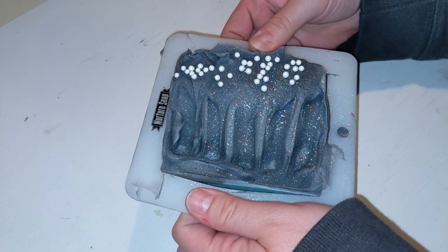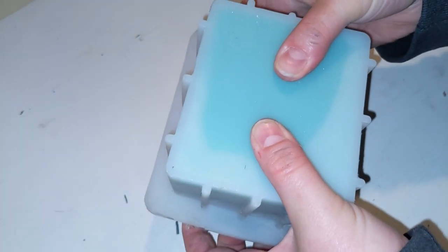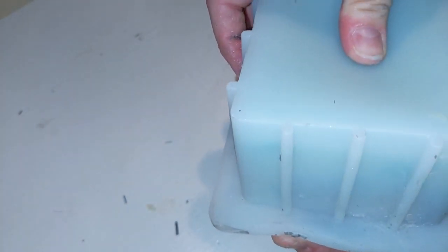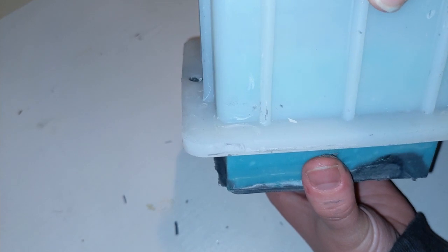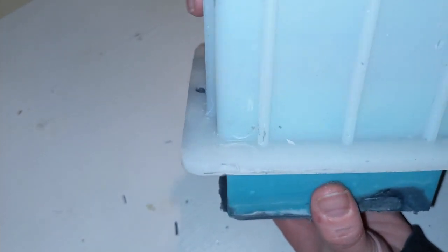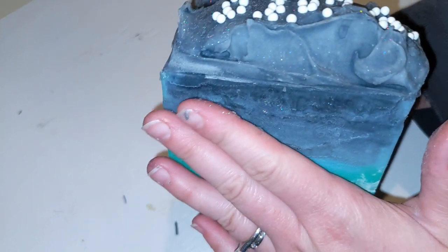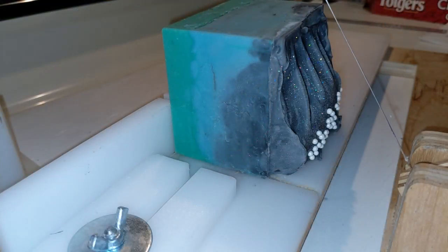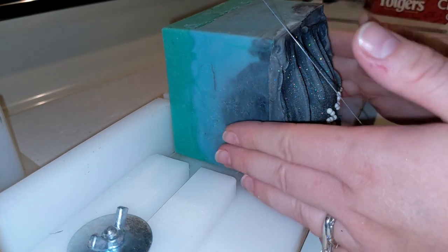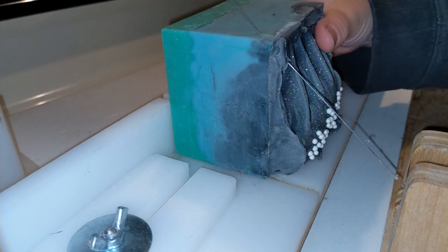Boy, am I curious about this one. Oh, here it comes. I might be unmolding it a few hours too early. But that's just what happens sometimes, doesn't it? I think I'll let it sit out for just an hour before I cut it, maybe. Pretty. I'm excited about this because I don't know how well my design is going to turn out, but I'm still really excited.